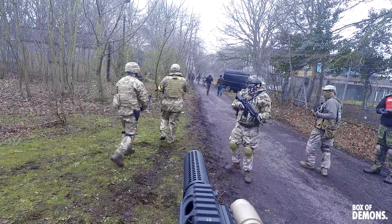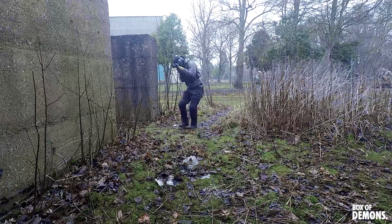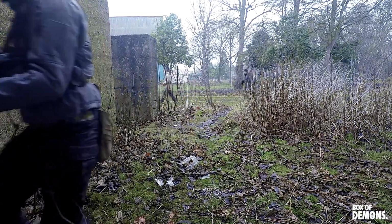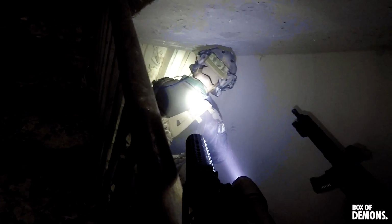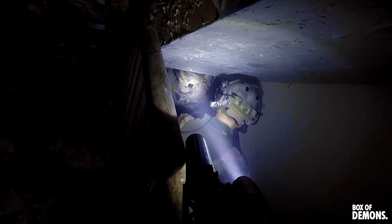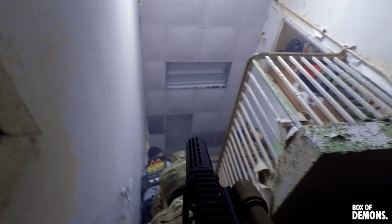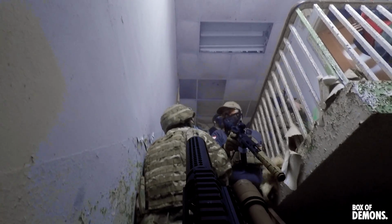Unfortunately, you can't go full auto. I would have loved to have gone to this site fighting in close quarters with the saw. It would have been epic, just mowing people down. But what tends to happen is you get into these corridors, there's not a huge amount of tactics, if I'm honest, and a lot of people tend to bunch up. And even though you say to people, spread out, you're too close, one grenade will take you all out. Of course, in a public game, you can't tell people what to do. They just want to get in and enjoy themselves.